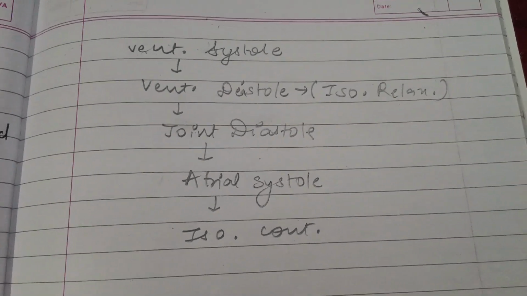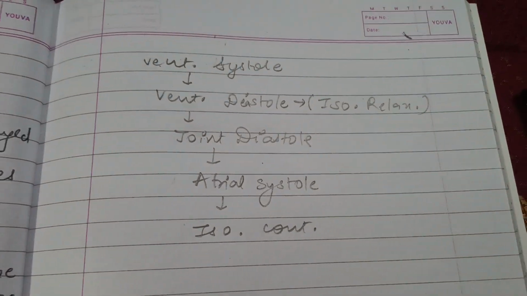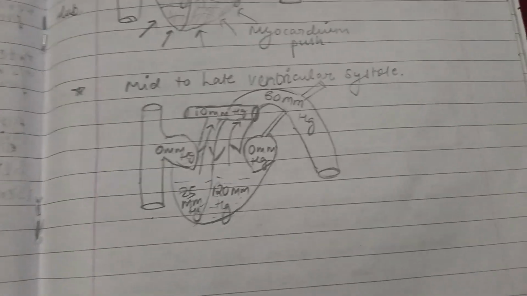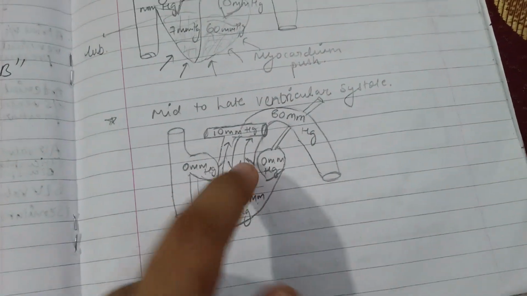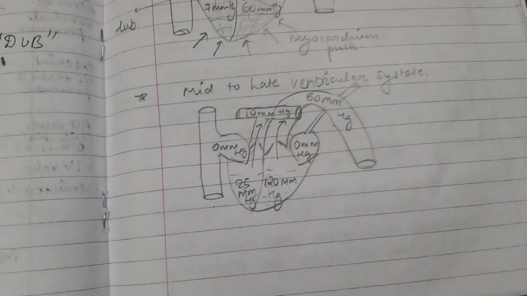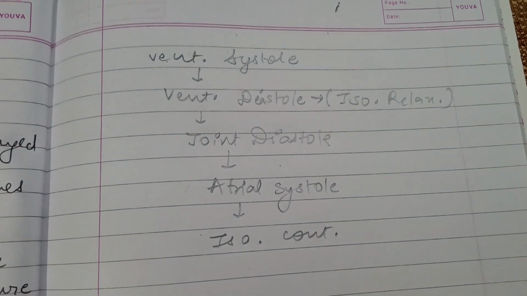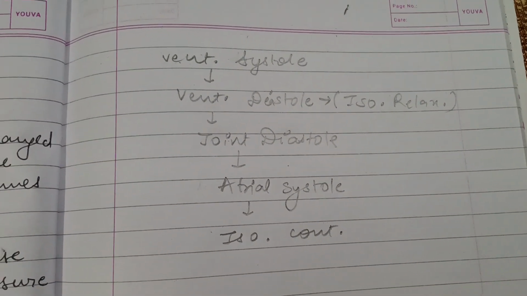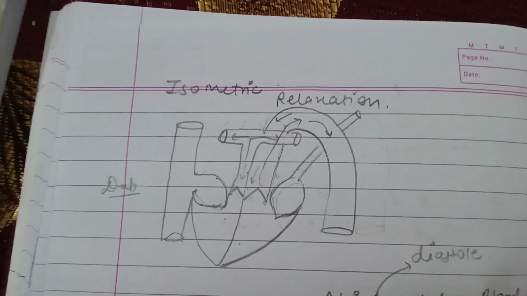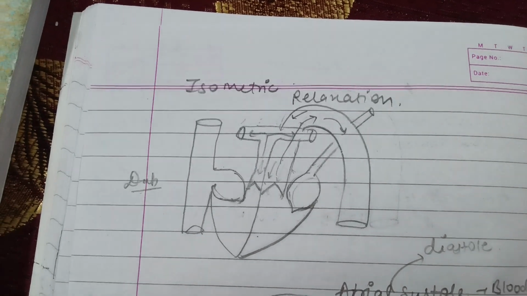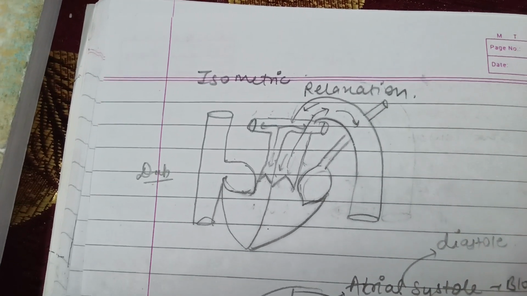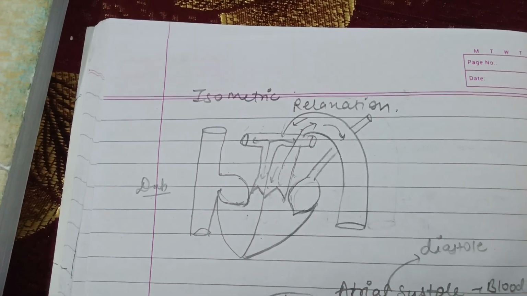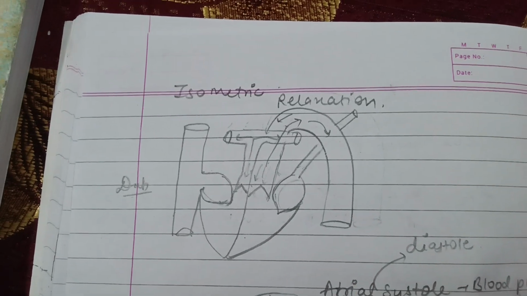This is the whole process. Basically, first of all, ventricle systole happens. As you can see in this picture, ventricle systole is happening, right? The ventricle is pushing all the blood into them, okay? What happens after it? Obviously it will then start to relax, because whenever the ventricle is not systoling, it will start diastoling. Now after it we have ventricular diastole, so it starts relaxing, but we all know that valves are closed, so there is no change in the volume. So isovolumetric relaxation will also happen in the ventricle, okay?